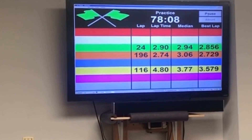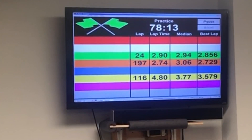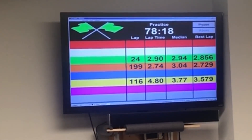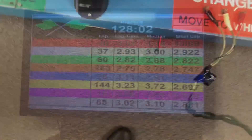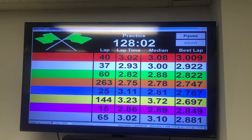It's worth mentioning that I was running in the orange lane where I can hold it wide open at 13.8 volts with no overheating issues and no significant time changes lap to lap. So if you're wondering did I take it easy on the DoSlot just to baby it — if you look at the best lap numbers and the median lap numbers, you can see I was pushing it hard the whole time.